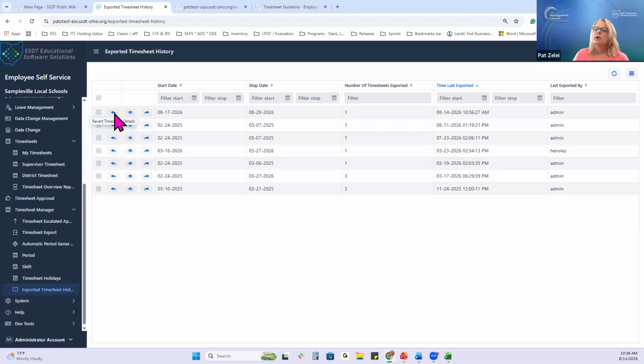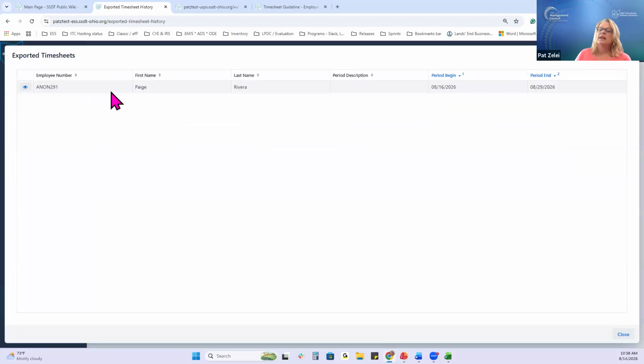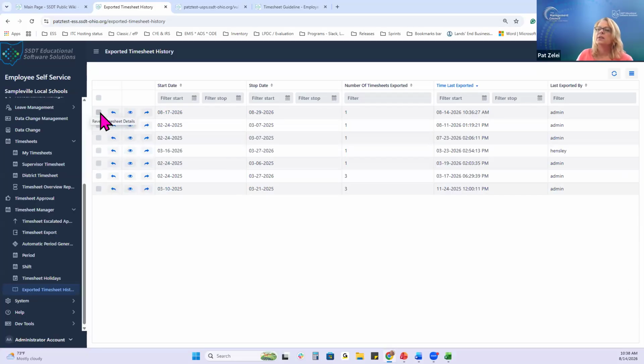So if you decide that this timesheet or the list of them needs to be reverted, you can select that line, click on this, and it'll revert the timesheet, which means it'll remove the exported status from the selected records. So the status returns to approved instead of exported, because this is the exported timesheet history. So if something's been exported and you want to revert it, this is where you would go as the timesheet manager or admin. Select it and revert it.